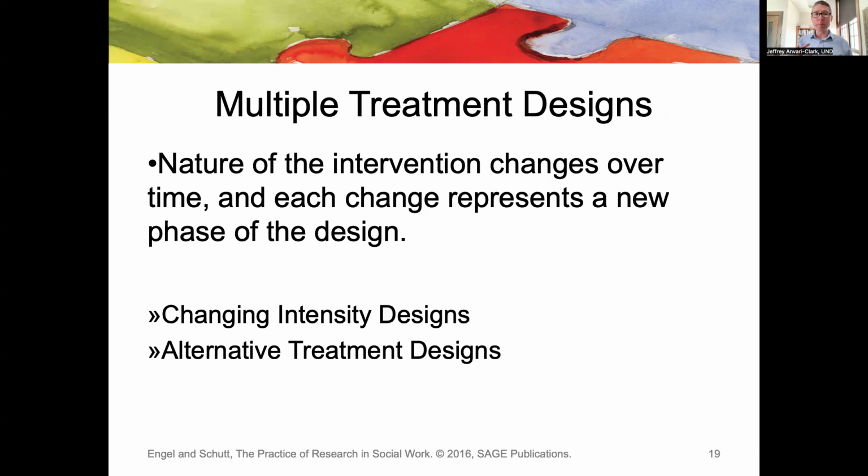An alternative treatment design would be if we try different things to see if there's any change, or if any one thing produces a more significant change than the other pieces. So that would be try therapy for a week. And then the next week, no therapy, but only meditation. The week after that, only journaling. And then the week after that, looking at the debt and paying that off. And then we would see, does any one of those have the most impact?